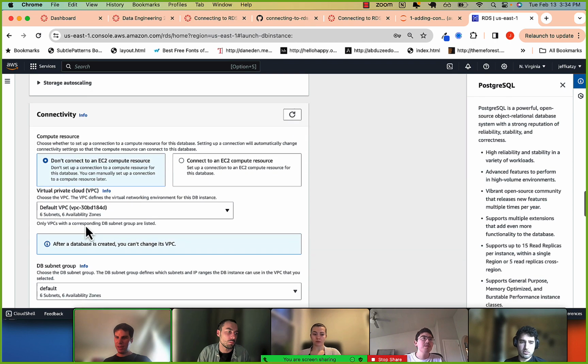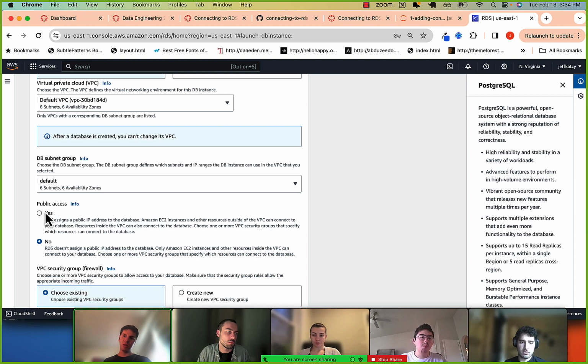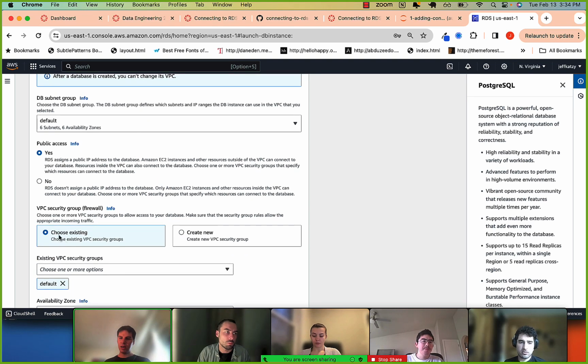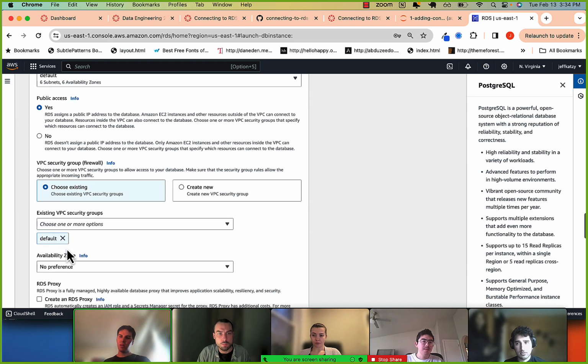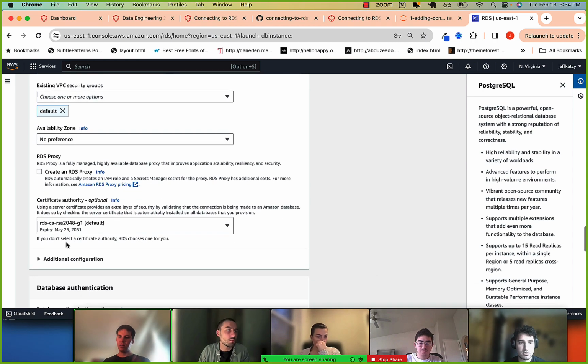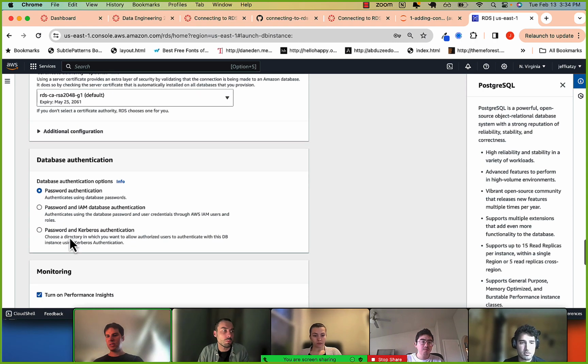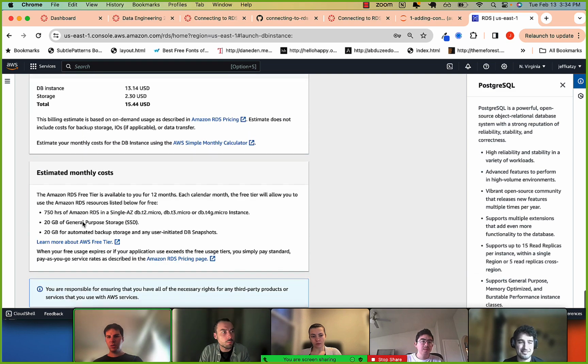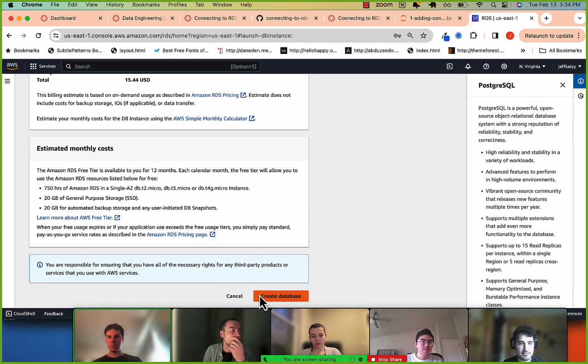Storage. The main thing I'm keeping my eye out for is this button, enabling public access. Otherwise, I'm not going to be able to log into it. The other thing I have to be careful about is this, choosing the default security group, but I'm going to have to take a look to see what that actually sets me up with and see if it's too restrictive. And it gives me an estimate if I keep this thing running. Then I click create database.